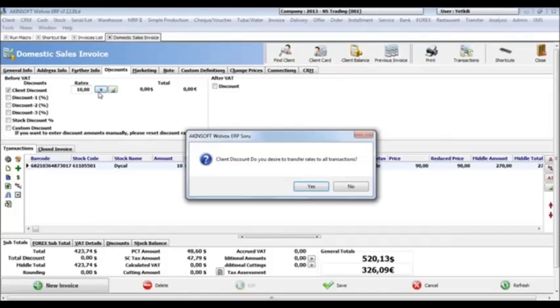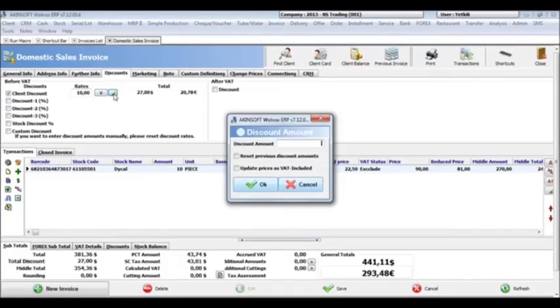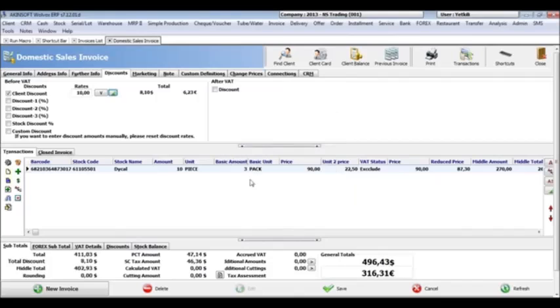Please bear in mind, for applying changes on stocks, click on V button next to fields as usual. Press on second button to determine discount amount and find out its rate from Rates field. Select either choices to reset previous discounts and update them as VAT included. On After VAT section, first field is for defining discount rate and below field is for discount amount.